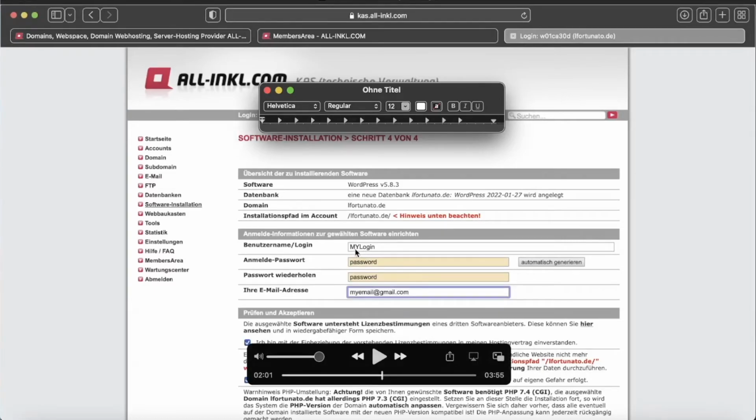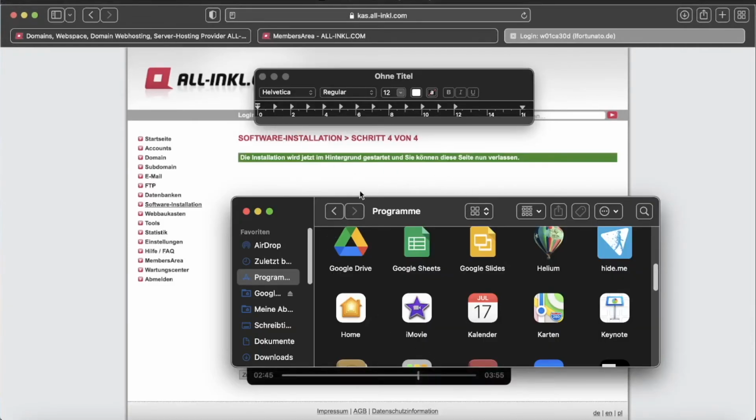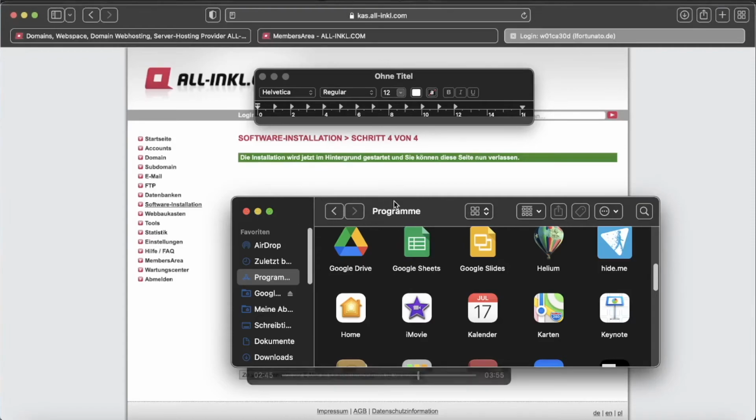So it should look something like this. Obviously you have to put in your own password and an email. If it were an email from Google, it would be Gmail, which might differ depending on the email service you use. Then you click forward again, and on this page you will see your username and your password for your first account for WordPress on your website.